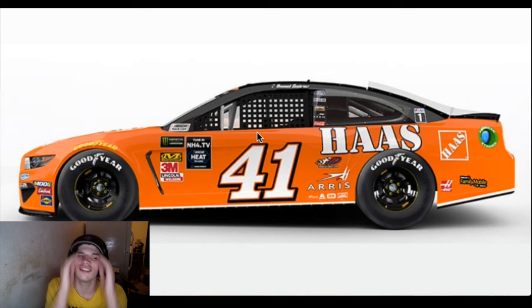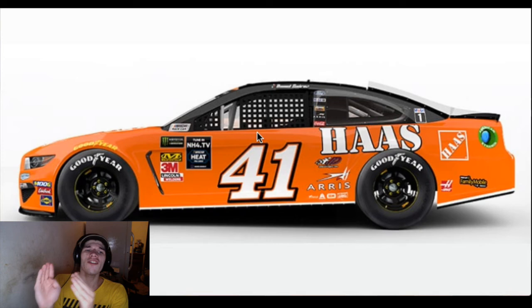Your former driver, Tony Stewart, the guy that took you to Victory Lane countless times in the heyday and won you two championships in 2002 and 2005, is going to the NASCAR Hall of Fame, and you can't even bother to be on one Tony Stewart-owned race car for just one race? Just one race? That's all I ask for. This scheme would have benefited from having Home Depot on the car because I would actually have the total nostalgia for it. I'd be like, oh, this scheme is simple, but it's so cool to see Home Depot back on the race car. But no.